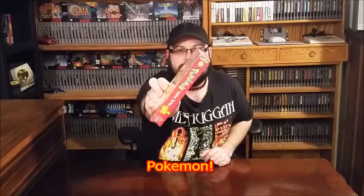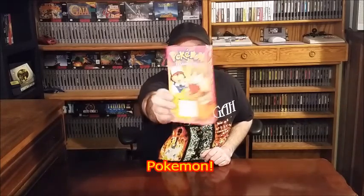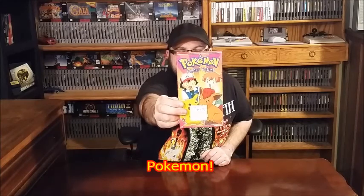First thing was pretty interesting and kind of cool. It's a Pokemon movie on VHS, but it's sealed, and that's pretty darn cool. I don't know what I'm going to do with this. I might display it on my wall. I'm not really the hugest Pokemon fan, but either way, I can't deny it. This is actually a pretty cool little kickdown. It even still has the price sticker on it. I've never watched a Pokemon movie in my life, but I don't plan on opening this. I want to see how long that stays sealed.